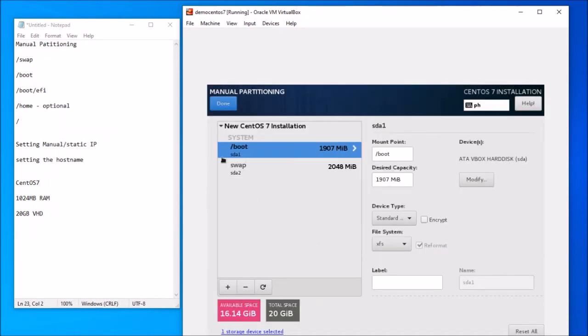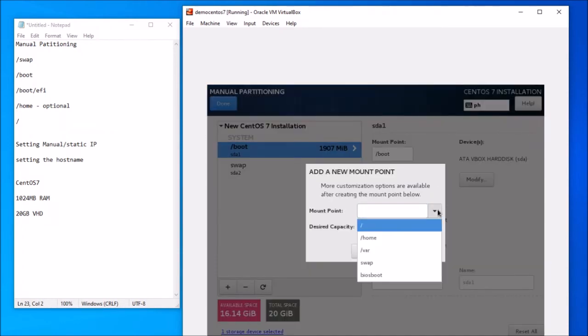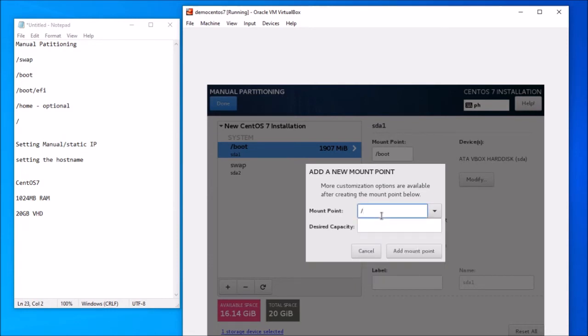And then the /boot/efi, so you need to define that.